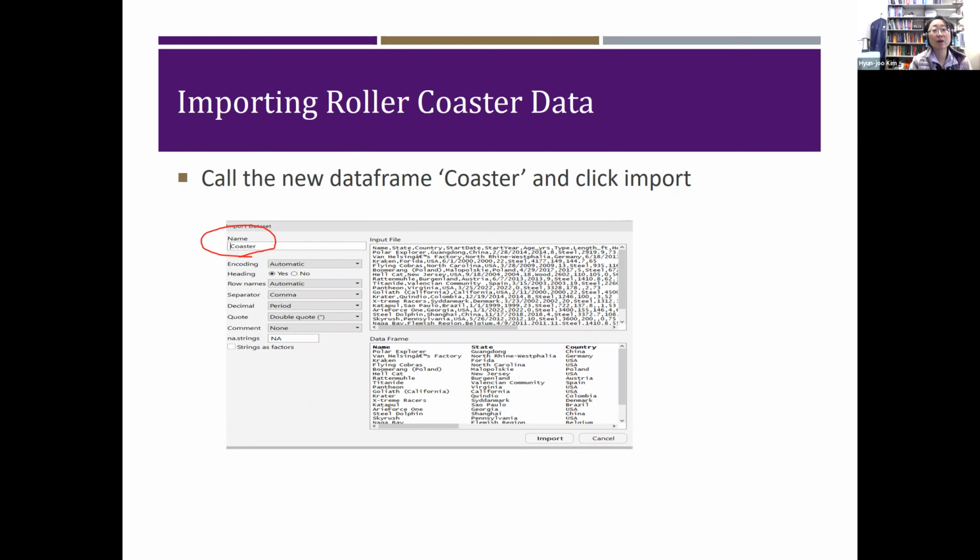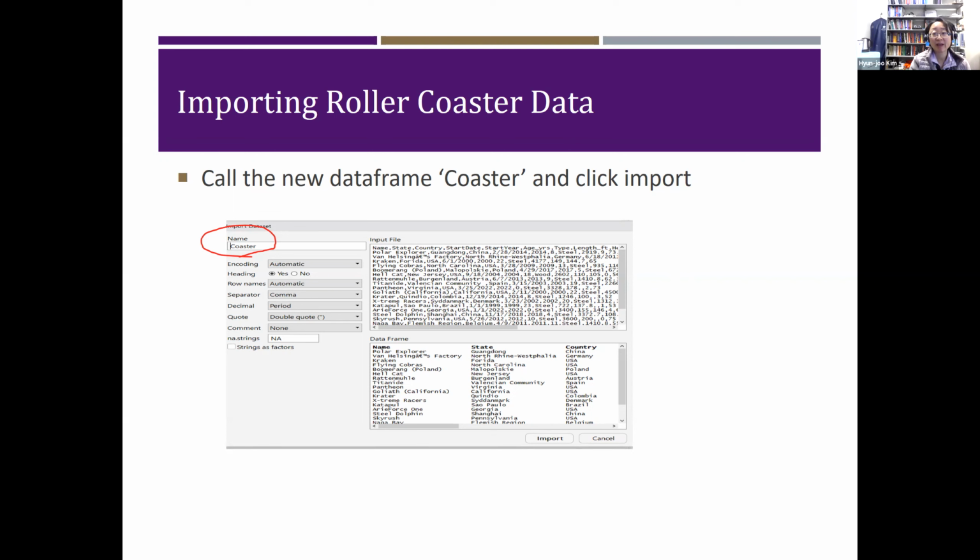If you click the From Text (base) option, the new window on the slide will appear. Choose a new name for the data set as in the red circle box. You will use this name in your code later, so make sure it is not too complicated to spell. And also, it's better that the data name actually makes sense.